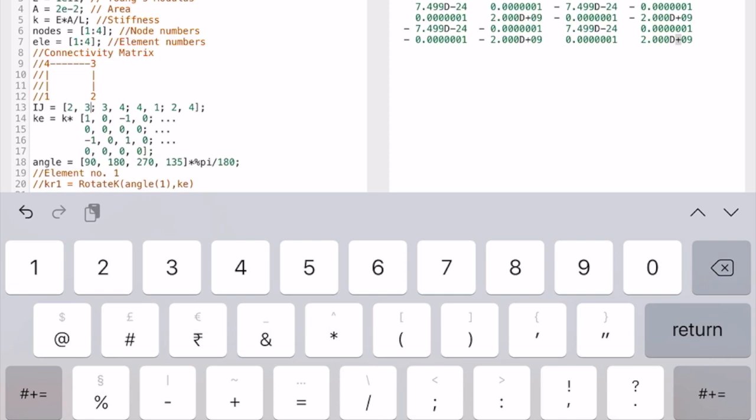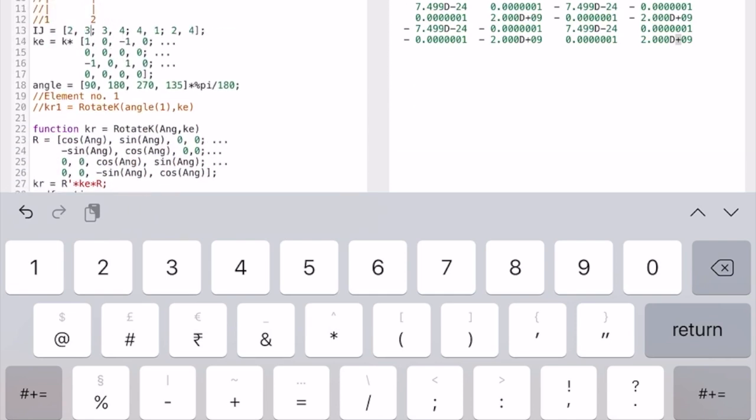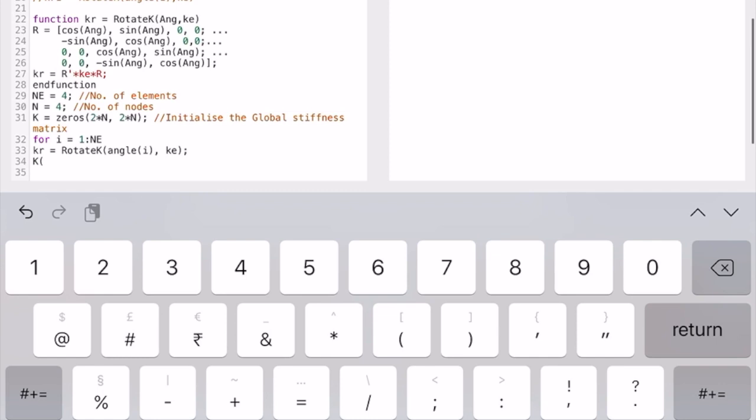So the corresponding degrees of freedom we have to write, say, for element number 1, we first find out what the connectivity matrix is.